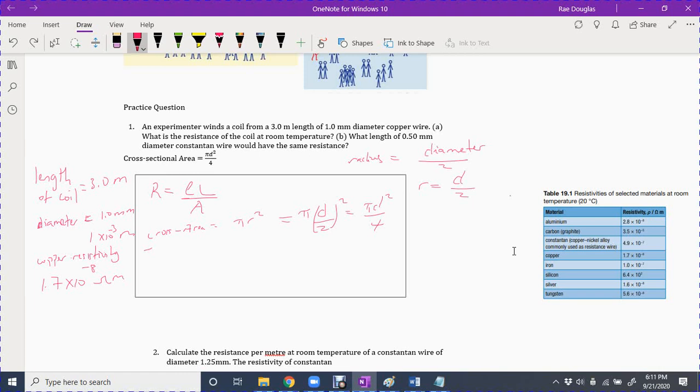So we got cross area is equal to pi. Our calculators generally have that value. 3.14 times the diameter, which is 1 times 10 to the minus 3. So we have to focus on what's happening in the bracket first. So let's write 3.14 times, we know that 1 squared is 1. Whenever we have power to power, we add.